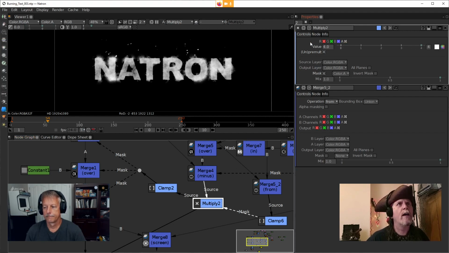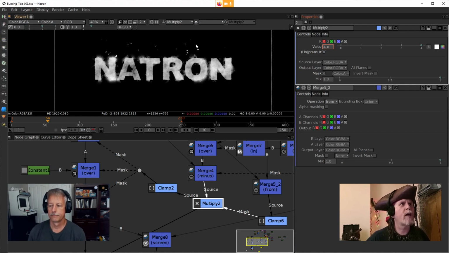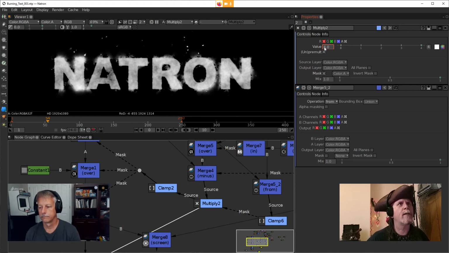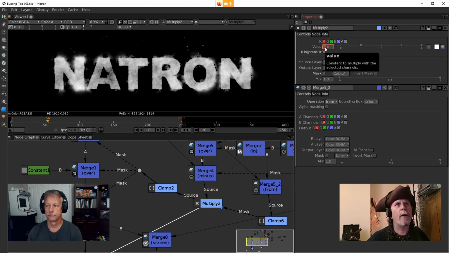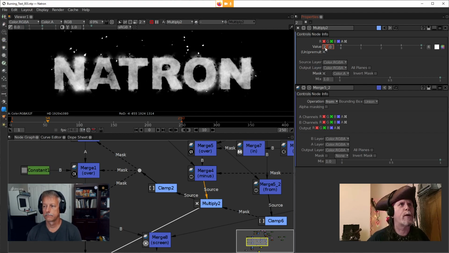And just to prove that this works, I'm going to take our particles and just brighten and dim them, using this multiply node. So I'm darkening the particles. This is basically where the particles started at. And by brightening this up, you can see I can make the particles super bright. And if I keep going, you'll also notice in my original project, I had a problem because the particles are leaking over here on the side, and we don't want that.